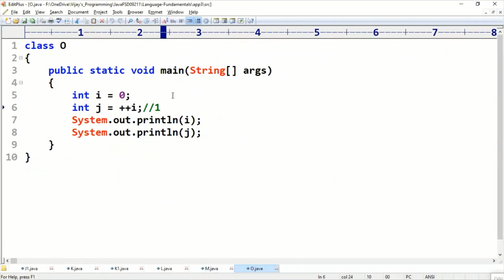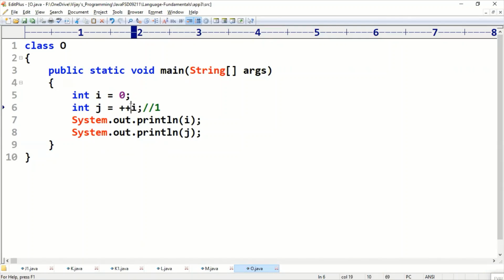I is equal to 0, J is equal to plus plus I. Here the applied value is 1, not 0. If it were I plus plus, then 0 would have been applied. But it is not I plus plus, it is plus plus I, pre-increment.